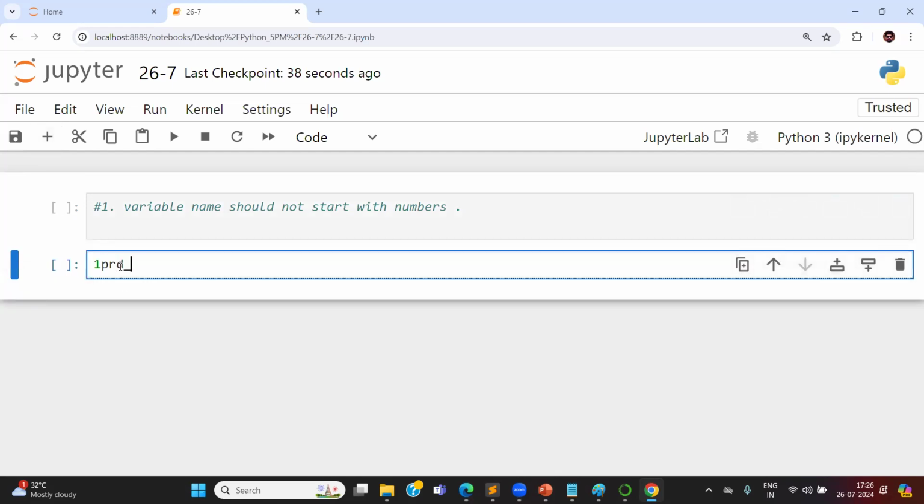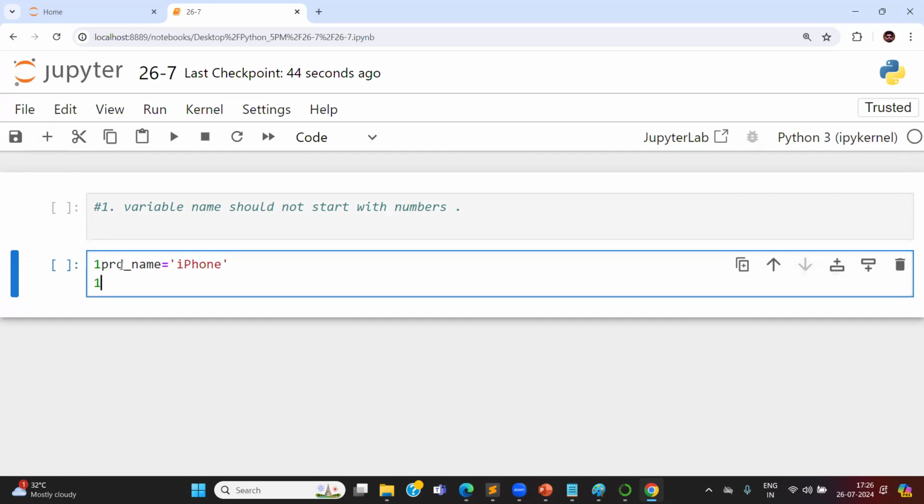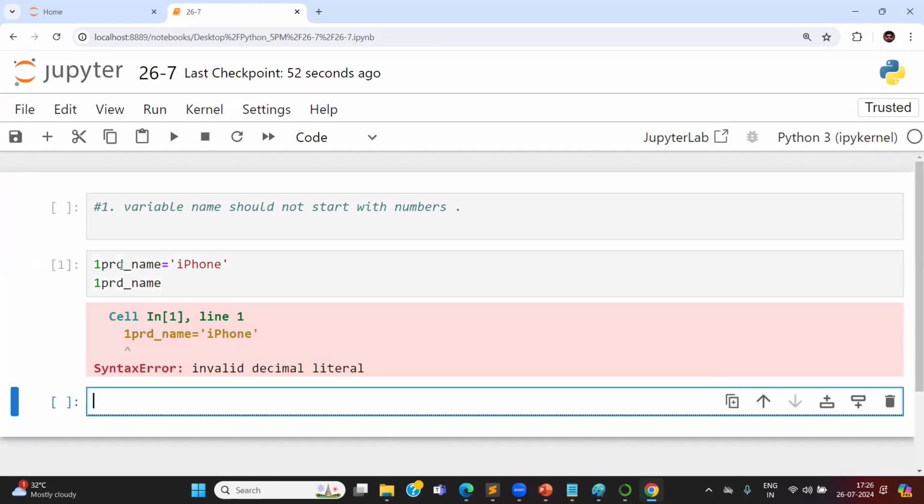One product name is equal to one product underscore. What happened? Invalid decimal literal.